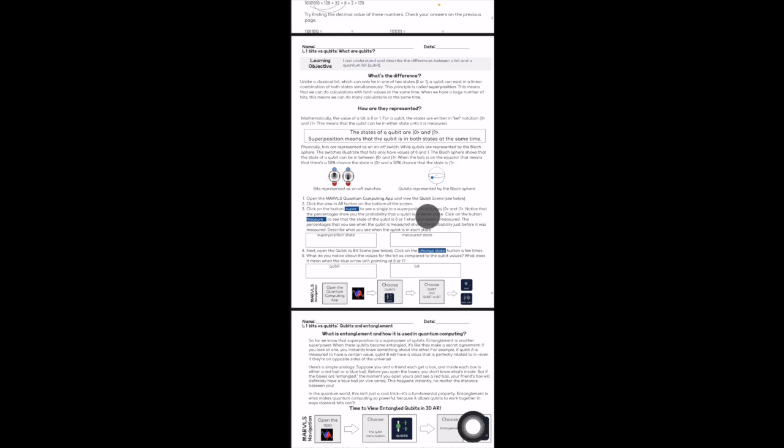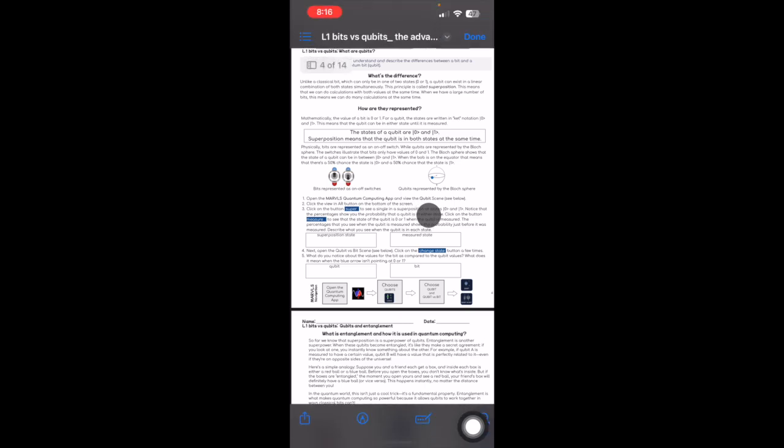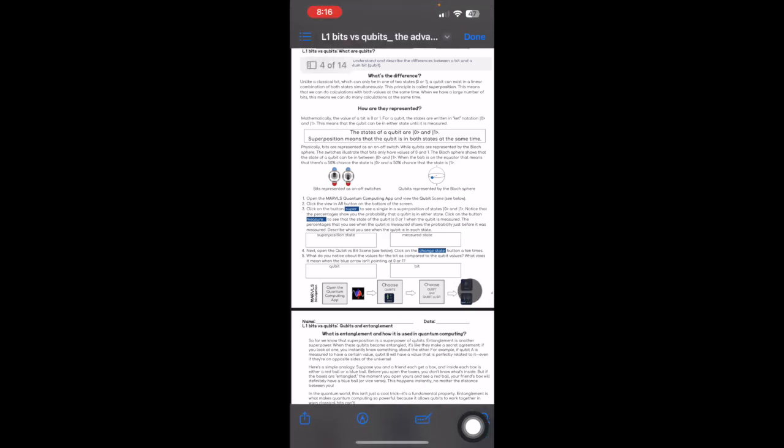Then there are some instructions here about the qubit scene. It tells them about what the buttons mean. So super means superposition state, and then measure means they're measuring it. And then it asks a few questions, and then asks them to go into the Marvels qubit versus bit scene and change the state so they can compare the two. And right down here, we're seeing the navigation. So let's go in and look at that.